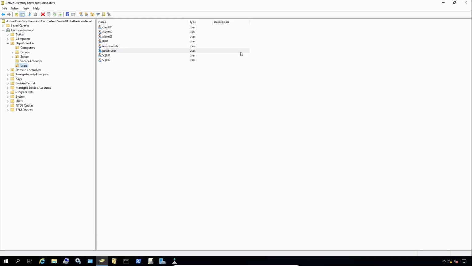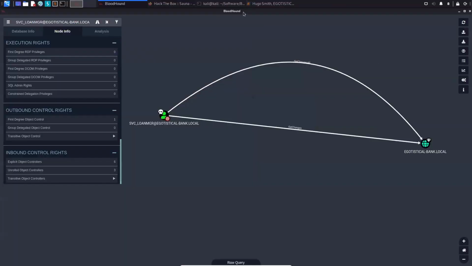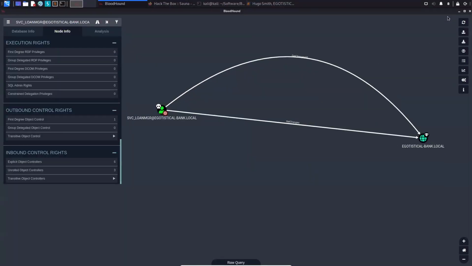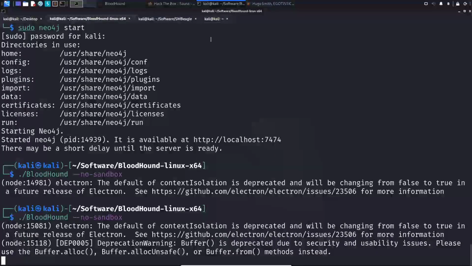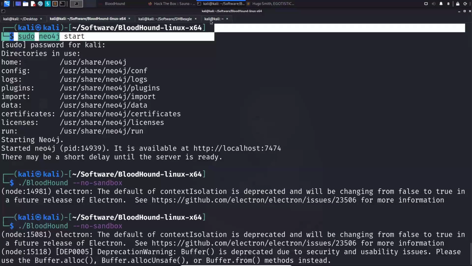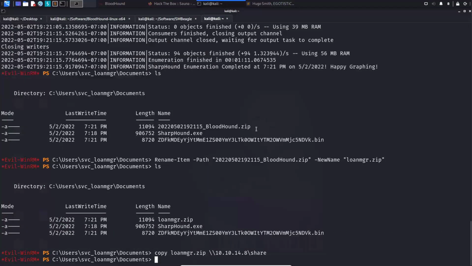And since we have access, we can also run the DCSync process from our Kali machine with the secretsdump script. Needless to say, it's also from Impacket. Let me drop this down. Fingers crossed I can get to my terminal. Yes, we can. Thank you, Zoom. And let's run the DCSync script.